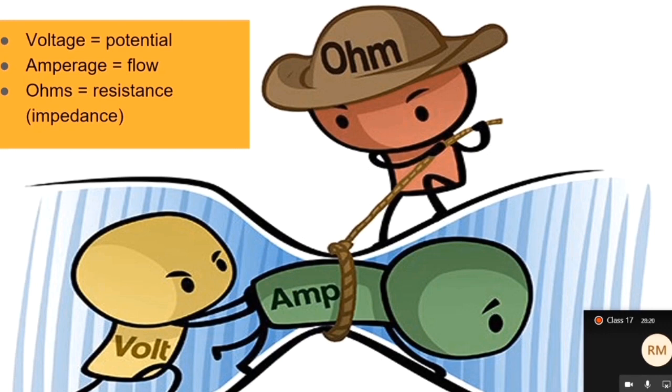So things that create resistance are the length of the cable, the quality of the substance, how many operations the electricity has to perform along the way, right? If the volt shoves the amp and then the amp has to go to this speaker enclosure and operate its speaker cone, and then after that speaker enclosure, it's got to go to another set of speakers and operate that speaker cone, that creates resistance, right? It has to operate at this speaker and then operate at that speaker.